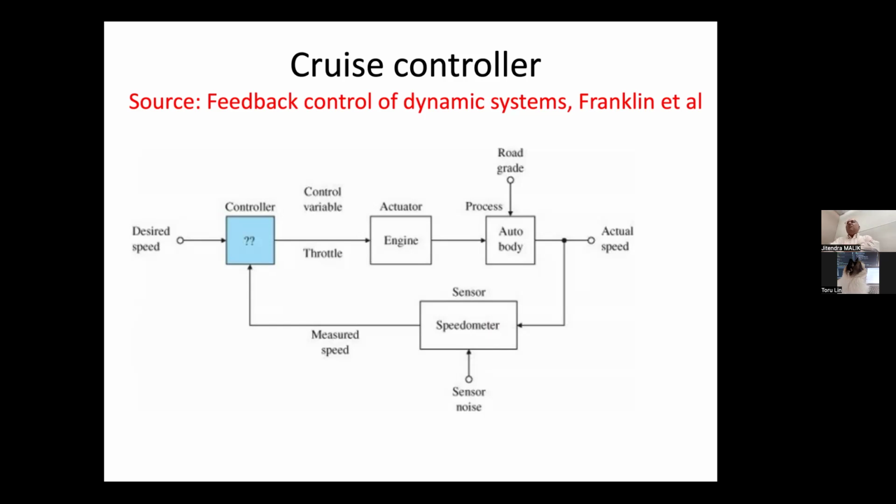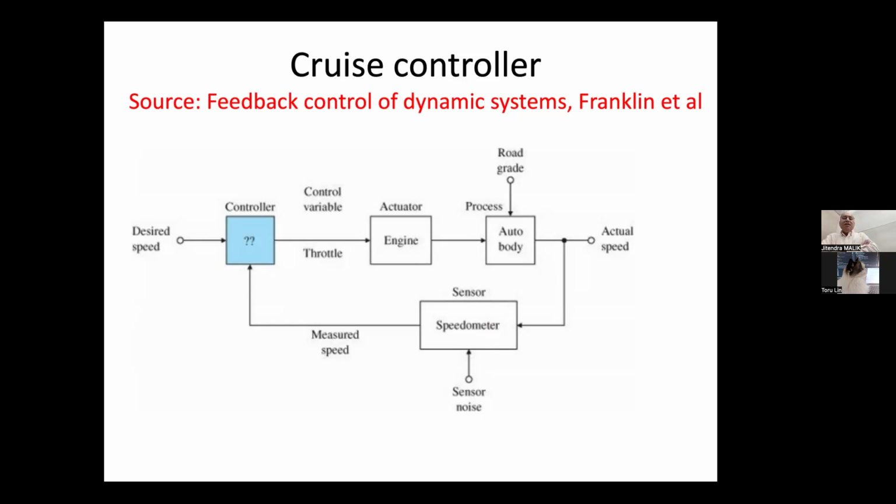So the problem we're going to study is a very tiny, easy problem, but it illustrates what control is about. The problem is that of driving your car with cruise control. We are driving a car, and this is an old-fashioned car. There are no computers involved. It's like you pressing on the accelerator. This is called the throttle. There's an angle, and every time you press down by 1 degree, the speed of the car goes up in some way.